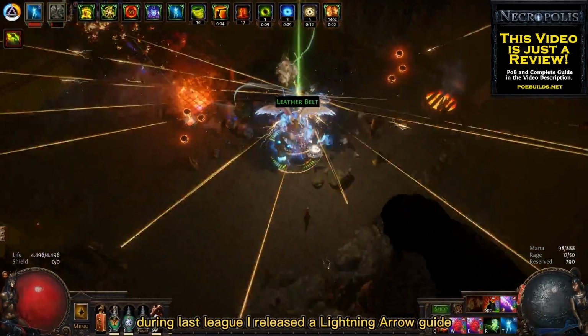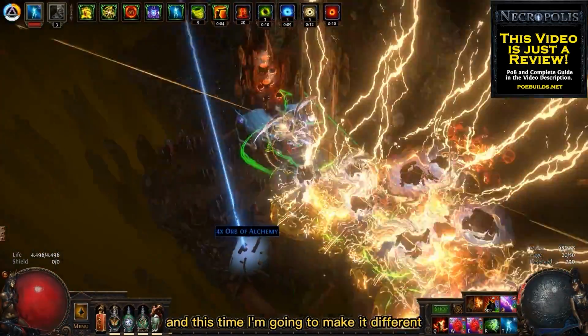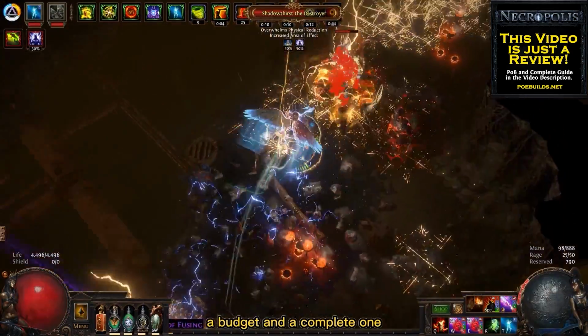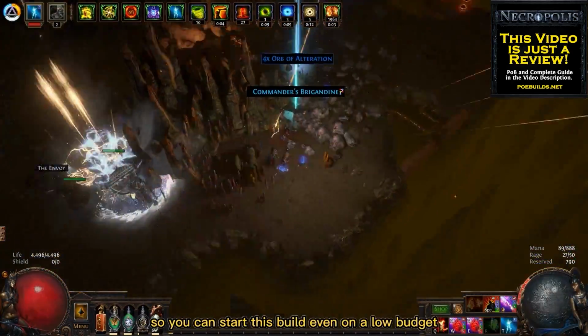During last league, I released the Lightning Arrow guide that needed some expensive unique items, and this time I'm going to make it different. On this guide, you'll find 2 versions of this build, a budget and a complete one. Each one has its own POB and passive tree, so you can start this build even on a low budget and upgrade it later.